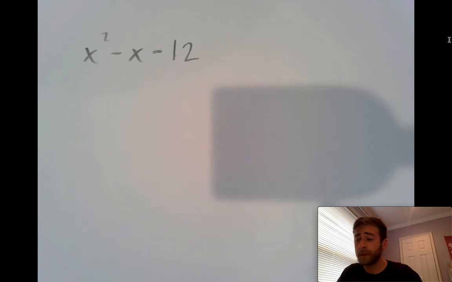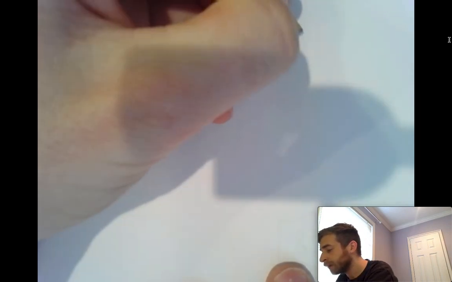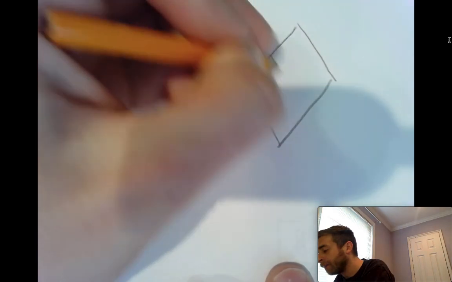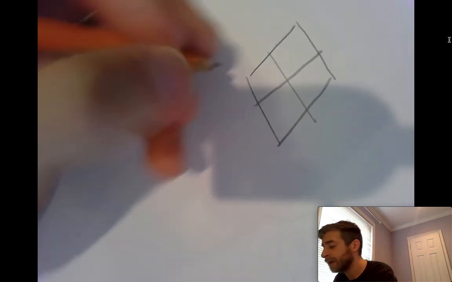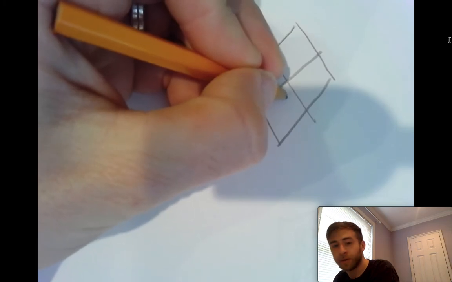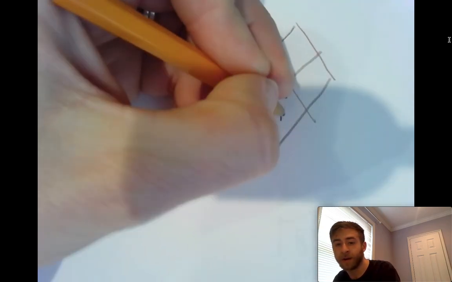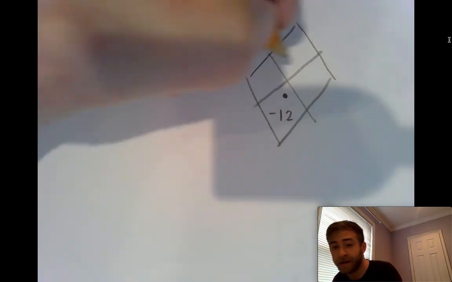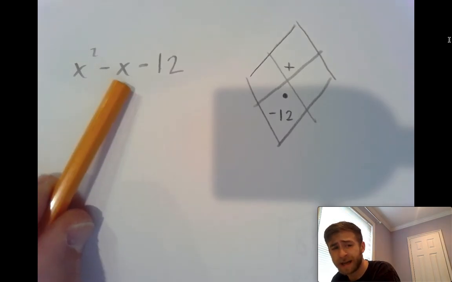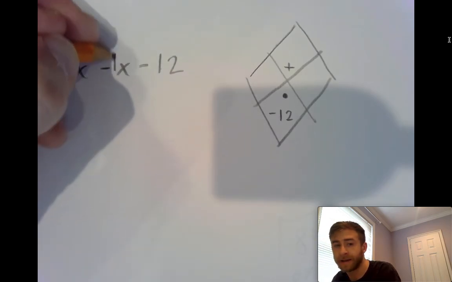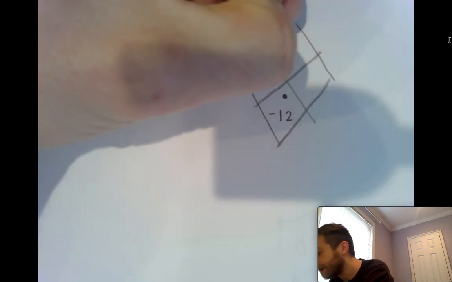Now, remember, when we're making these things, the little diamond can be a way to help, but really you just got to ask yourself one question. What are two numbers, and they have to be the same numbers for both, two numbers that will multiply up to my final term in my expression? So two numbers that multiply to make negative 12, but then they also add to make the coefficient of my second term. And here there's no number in front of this x, so it's going to be a negative 1x. So two numbers that multiply to make negative 12, and they also add to make negative 1.